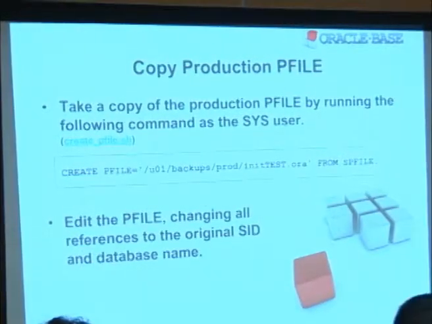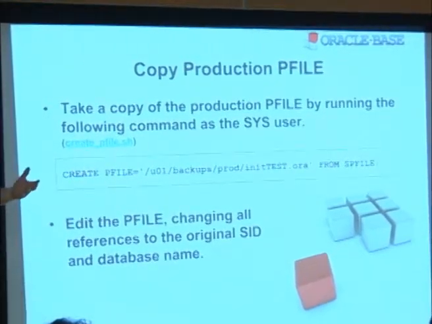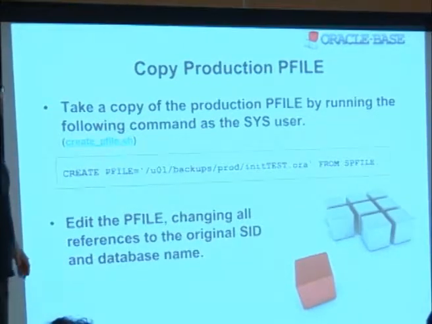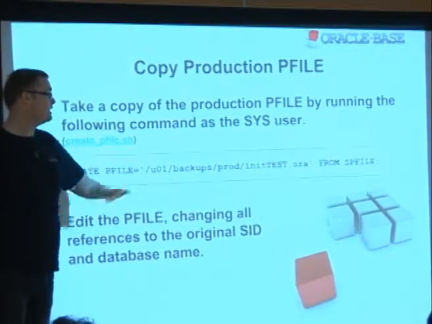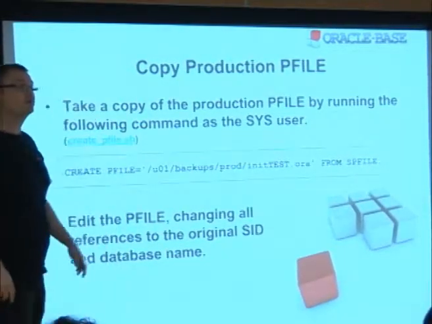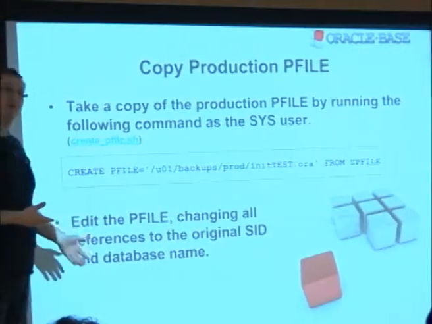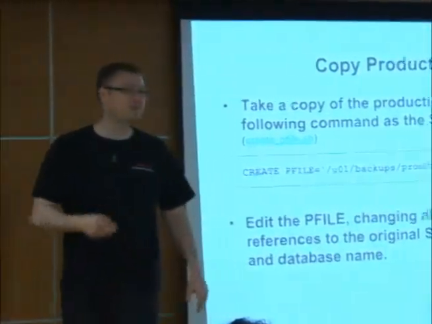The next thing I need to do so that I can start up my clone is to create a PFILE, a parameter file, so the clone can use that to do a startup. So I just do create pfile, I'm putting that in the backup location, creating that as a copy of the SPFILE. If I want to change any parameters, obviously I've got to do that before I start up the clone. In this case, I'm just changing the name to make the new clone have a database name of test. So far, this is all how you would do a manual clone. There's nothing special going on here.